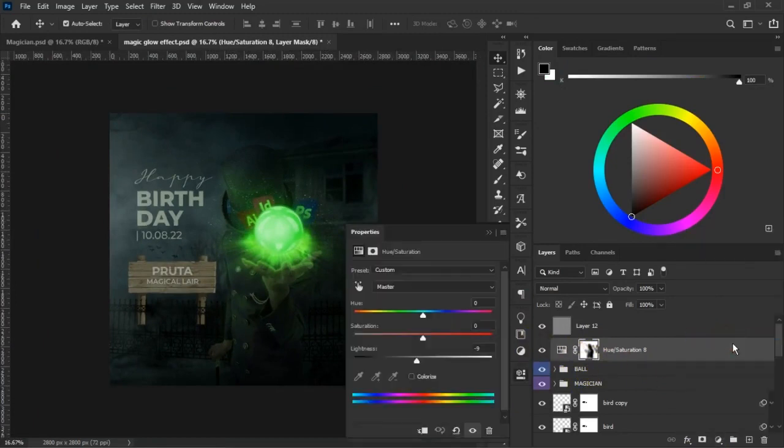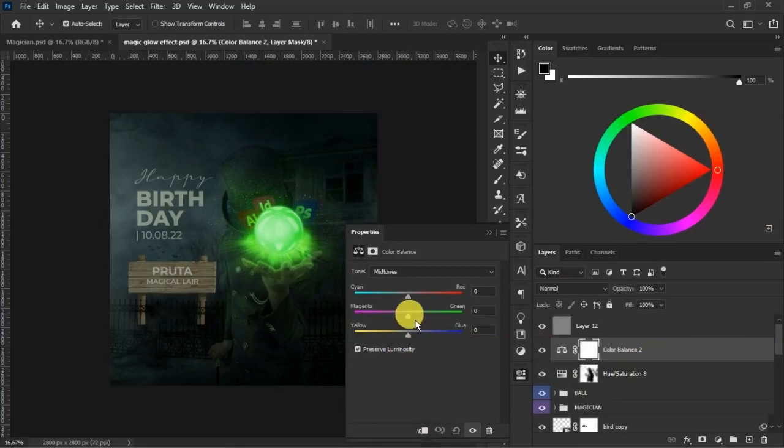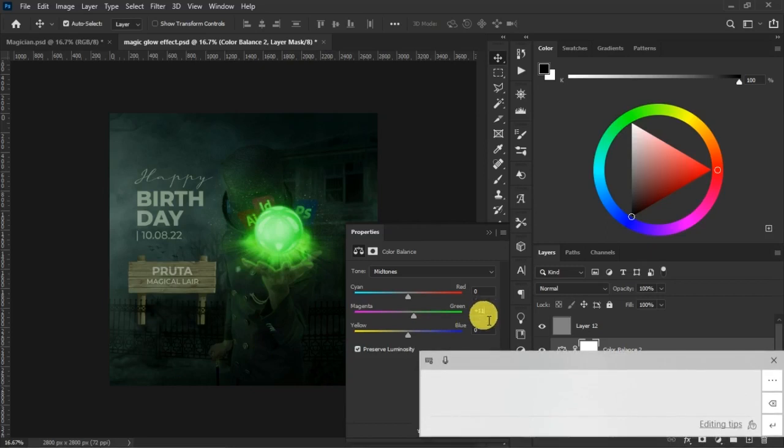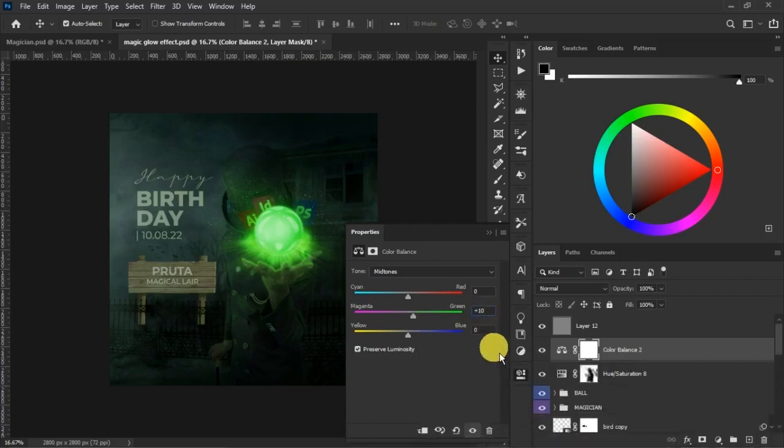Let's just do a little color balance to this overall design, something around like this. Okay, so it adds some green to it. Let's leave this at 10, and also come to the highlight and pop this guy like that. Let's still leave that at 10.